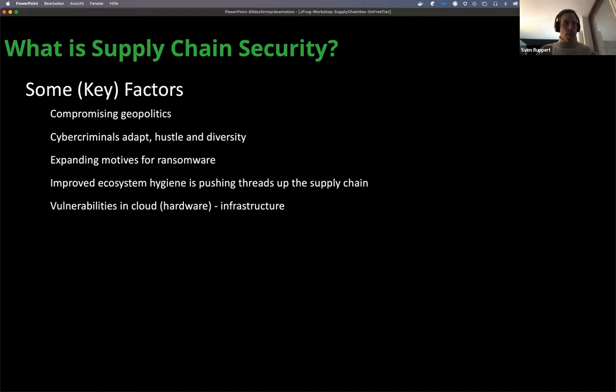On the other side, we have expanding motives. Earlier, they wanted to make a denial of service, and quite often it was money driven. But what we can see over time, and for example, my brother is working in a cyber defense company that analyzes what's ongoing in active cyber protection, is that more and more ongoing attacks right now are politically oriented.